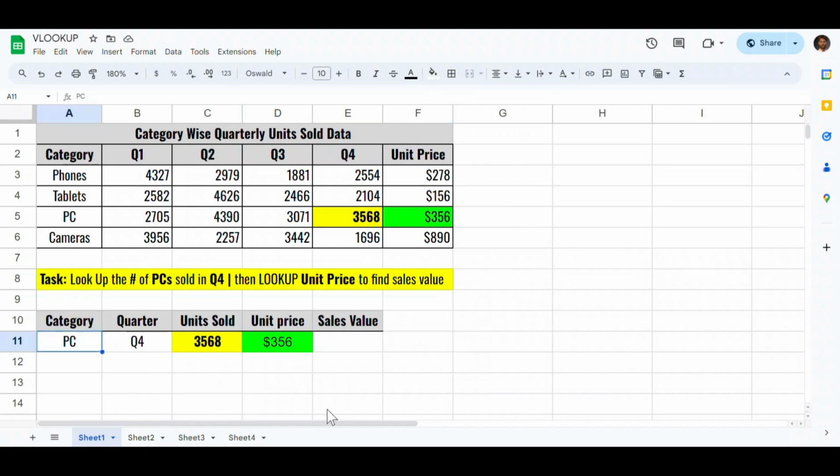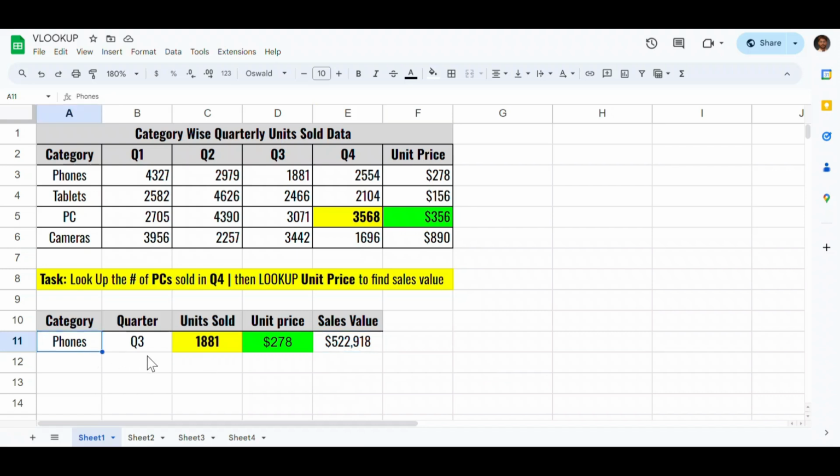And if now I change the value from here, for example phones, you can see that it has changed the values and the price as well. And just like that, I can change the quarters here as well. So now that we have completed this part, we will simply multiply this with the unit price to find our sales value. So this part is done, and now let me show you another thing, just a little bit advanced.